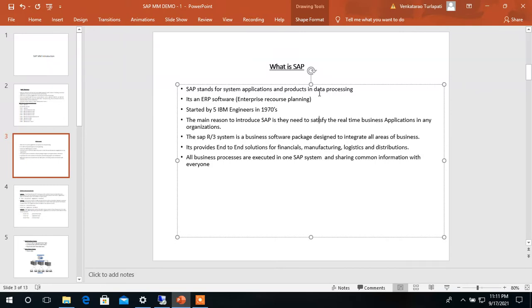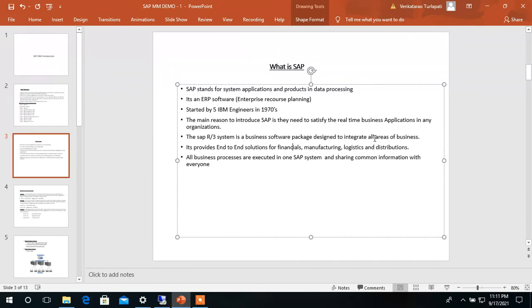So the SAP R3 system is a business software package designed to integrate all areas of business. What are all the areas of the business? Any organization, whether small, medium or large scale, has some departments.